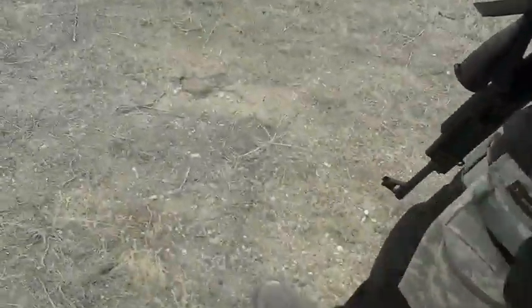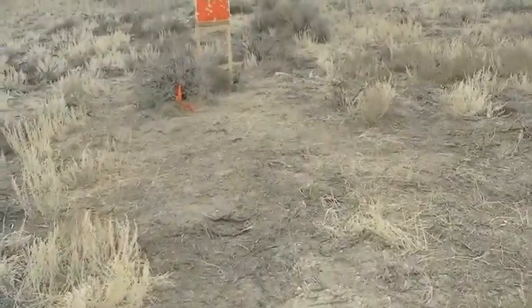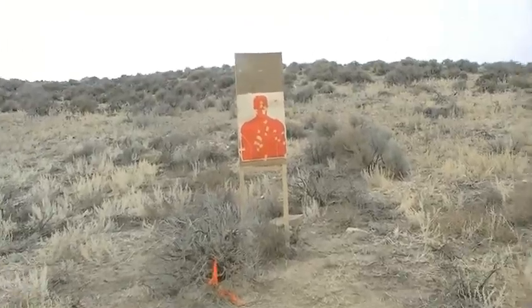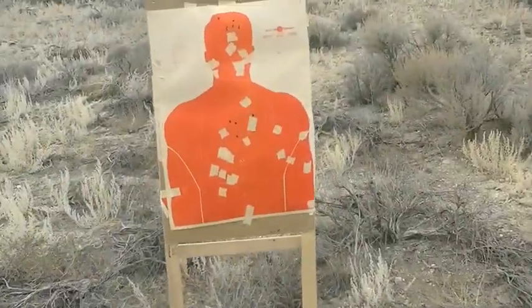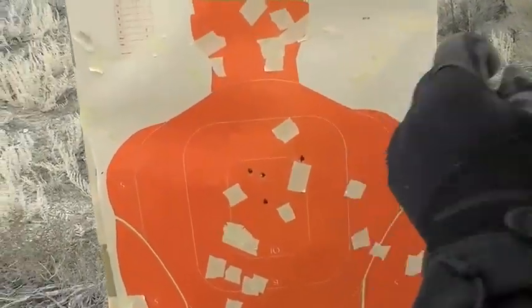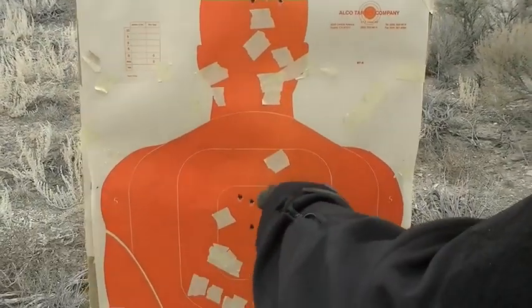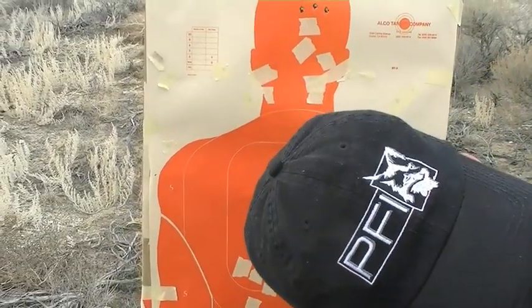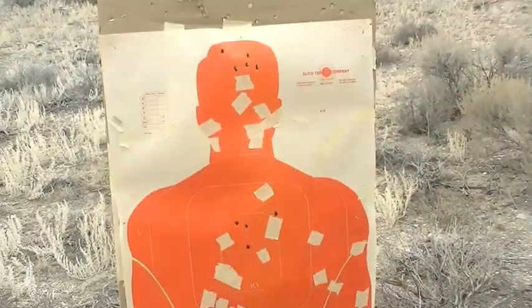I'll take more. That's what I'm talking about. Good mid-range. Oh, nice. PFI dude with a Saiga 308, slowing it down, representing. Turned in a perfect score. Where's that fifth one? I really like the headshots on that dude. I called it right in the middle too and wondered where it went. That's only one though. I'm still gonna give it to you though, because that's a good group. If the fifth round would be there too, if you had it.